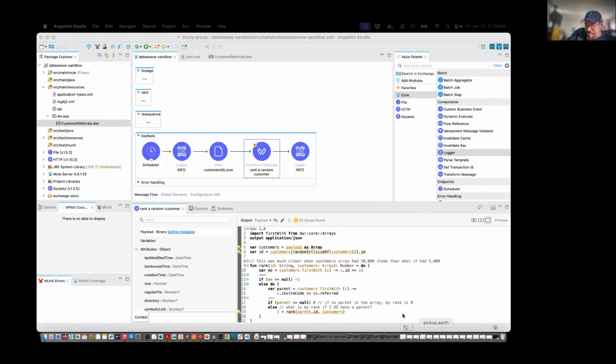Like if you were going to write the first with function, you would have to do what? You'd have to check the first item and see if it is true or false, right? If it's not, then you check the second item and the third item. So in order to run line 10, it's going to have to run what we call big order of n. It's going to have to scan the entire array to find the ID, right?